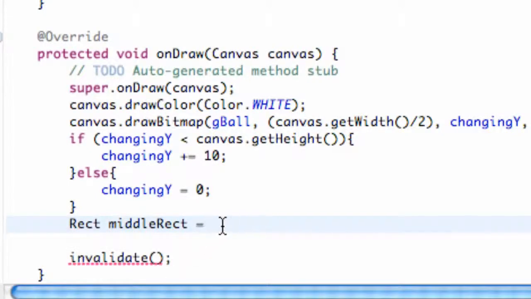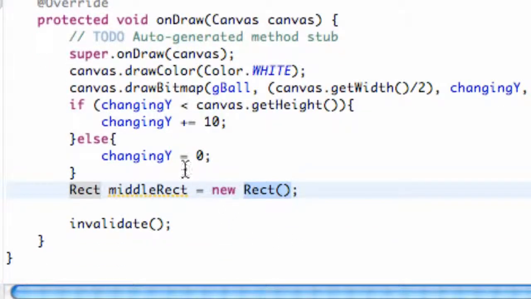So we need to import a rectangle, and we're going to say new Rect. That's just like what we did with our graphics class, except this time we aren't passing anything in. So the constructor of the Rect class is going to have nothing within its parameters. Hopefully you're getting this constructor and new business going on. So we set up a new rectangle, and now we're going to define the rectangle.